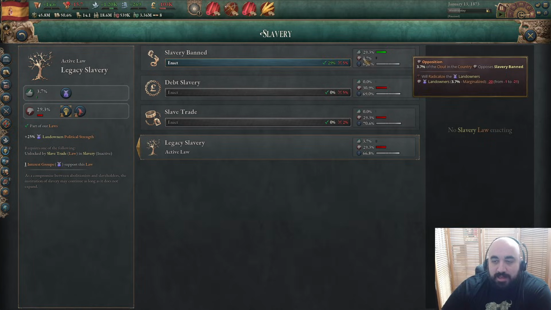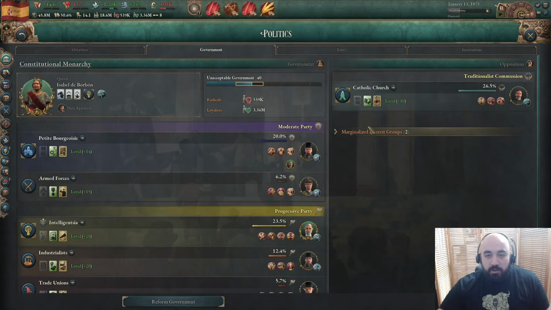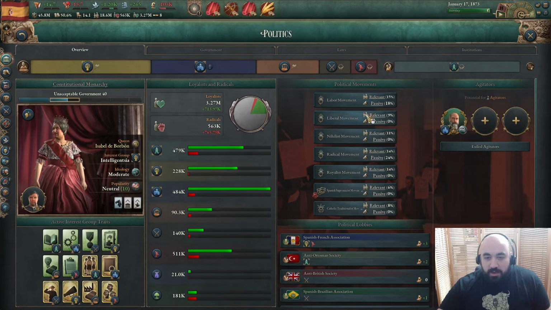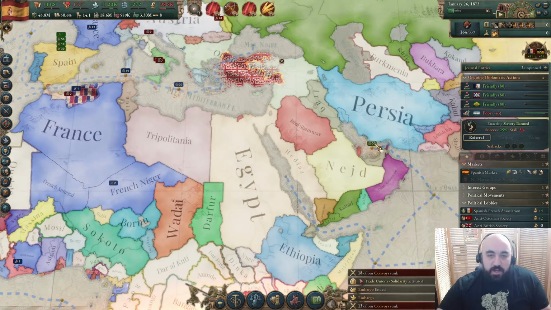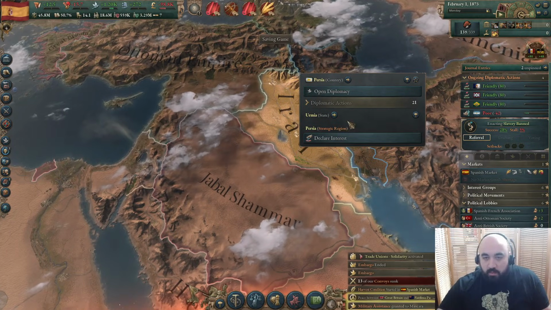Who dislikes that? The landowners, but we don't care what they think because the landowners have finally dropped so low in clout that they have become marginalized here. So they are insignificant and unimportant, and so why don't we go for banning slavery, which is a good, nice liberal reform, and also take a look at what we can do here.